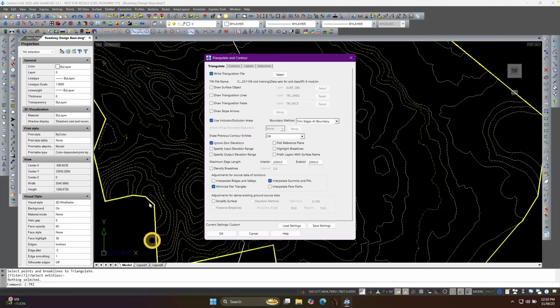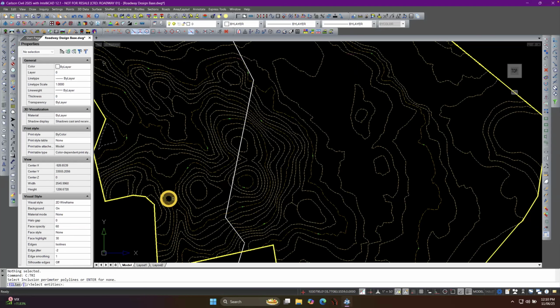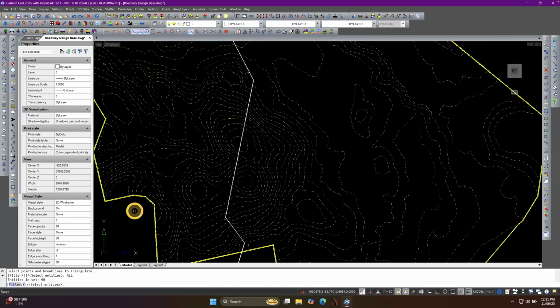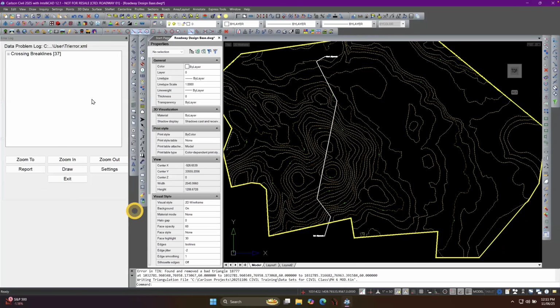So that way I can choose this boundary out here and that'll not allow it to form triangles out here in these open areas. So now I'm going to select that as my inclusion, no exclusion. And now select the points and objects to break line. We'll just take them all, hit enter, up we go.